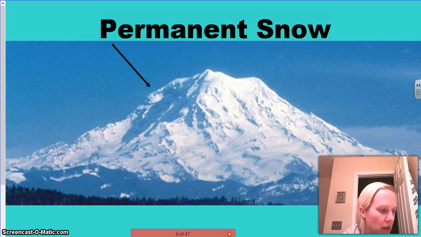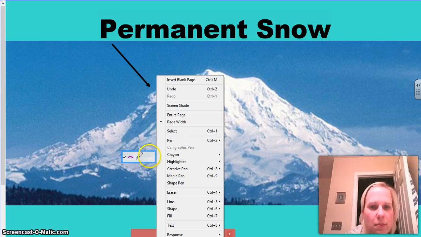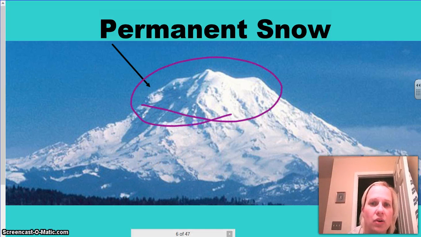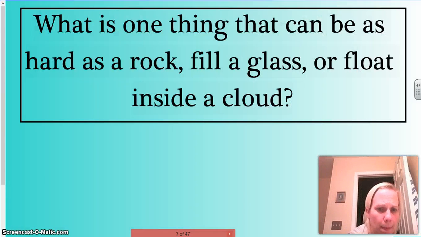A third thing is permanent snow, and this just literally means exactly what it says. It's snow that's permanent. If we were climbing up this mountain, we would expect that all of this snow here would be there every single day. It's permanent. This is all areas of fresh water that's being trapped. Not something that's very usable for us, all right?